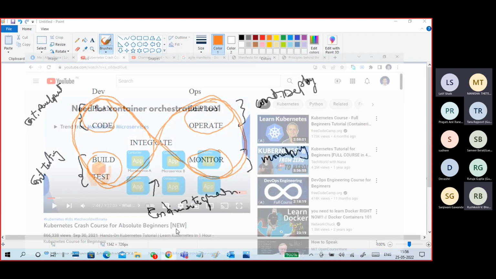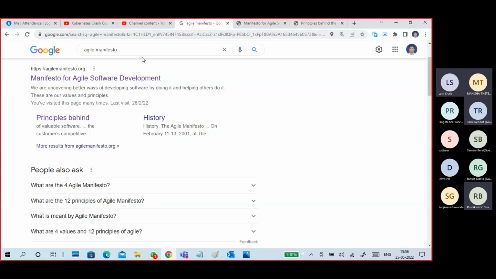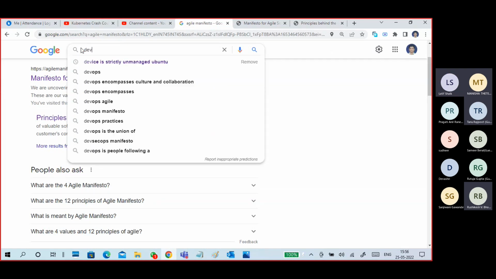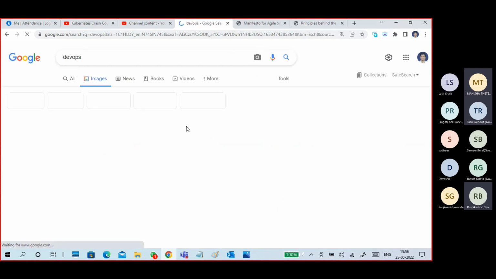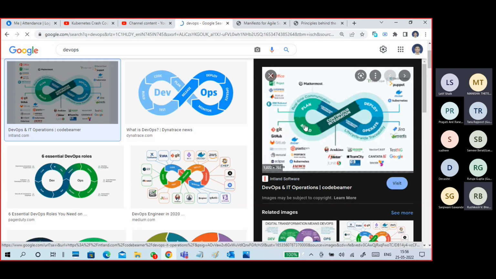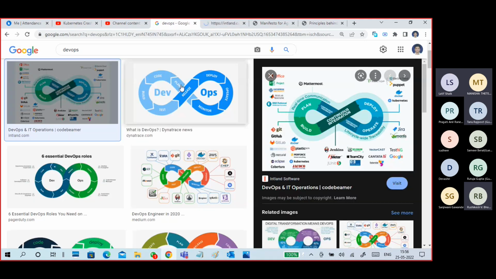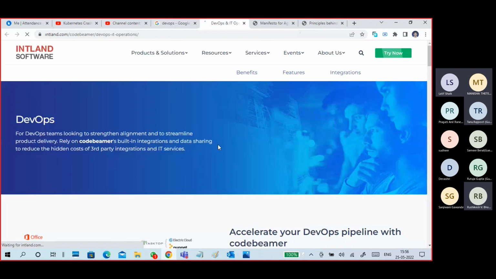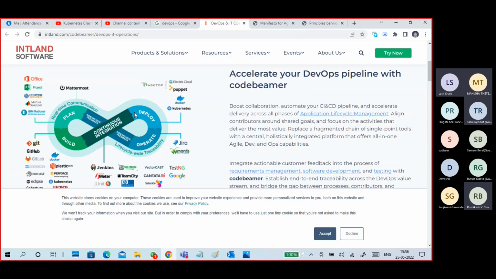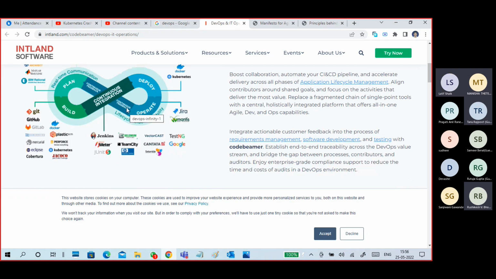Of course, if you go to Google and search for DevOps, you will get related pictures like this. This is also a beautiful picture. There are different pictures like this, like this, like this. Any picture is okay, no problem. Look at this picture. It contains everything: plan, build, continuous integration, deploy, operate.